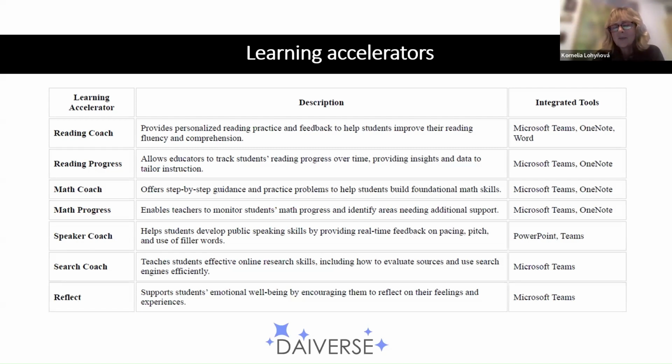So Microsoft came with these great tools, for me, Learning Accelerators. Yesterday I created this with the help of Copilot. You can see that they have Reading Coach, Reading Progress, Math Coach, Math Progress, Speaker, and Reflect.